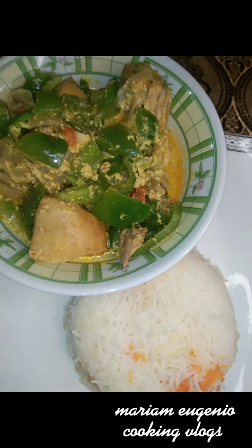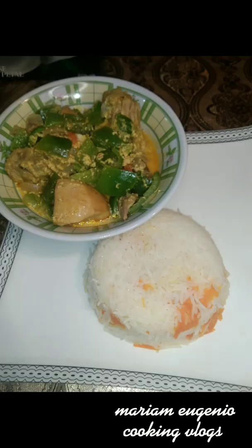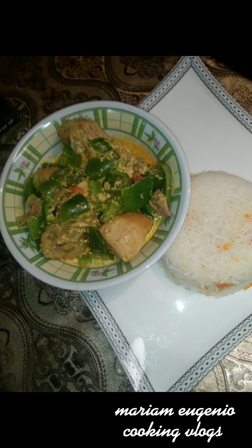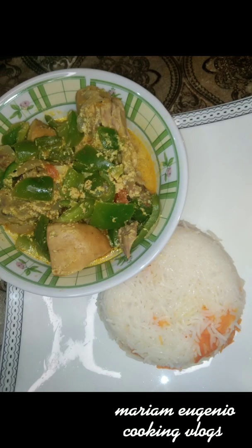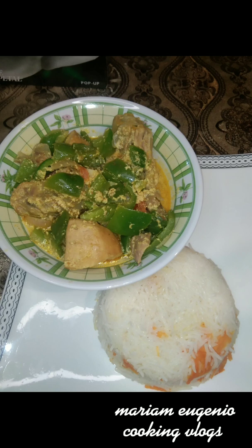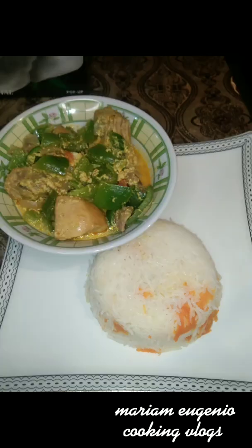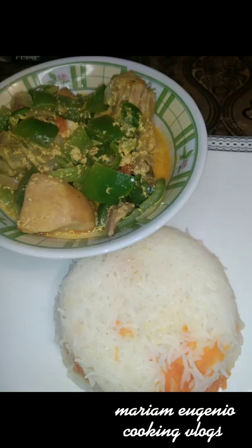Mga momshi, if you see the rice texture, it's a little bit orangey. Is that because I put 2 pieces of carrots inside? I grated them and then I put them inside the pot of the rice. So the rice is done and also the carrot is done. It's more nutritious, gives more fiber.